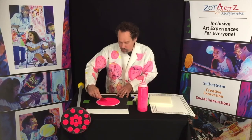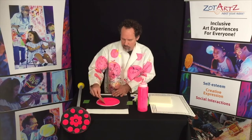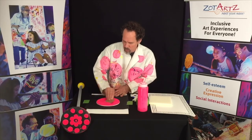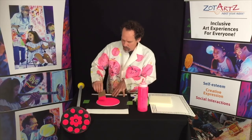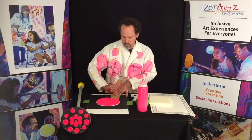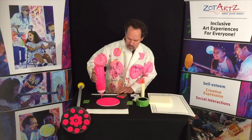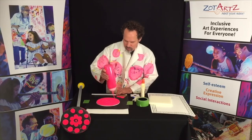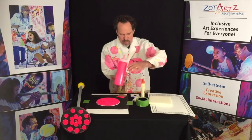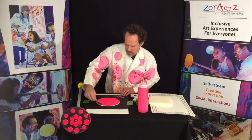What you don't want is a big puddle of paint on top or else your design won't show up as well. So I recommend that you just kind of give it a little extra time. Now, after the first time it takes a little extra paint, next time it won't take very much at all. I'm gonna add a little bit more now since it's the first time, round and around like this. Get a nice coat of paint on there. Spread it like this.